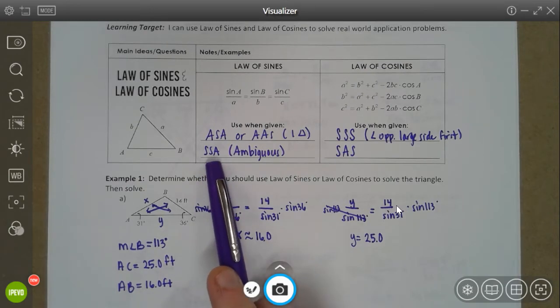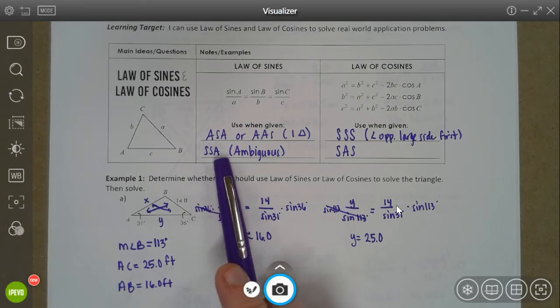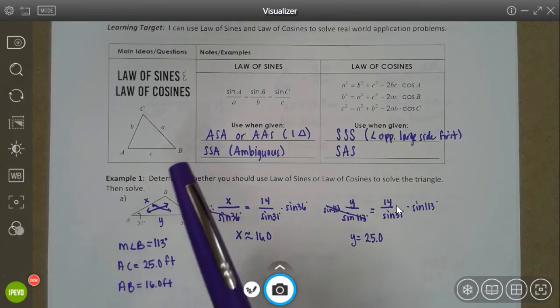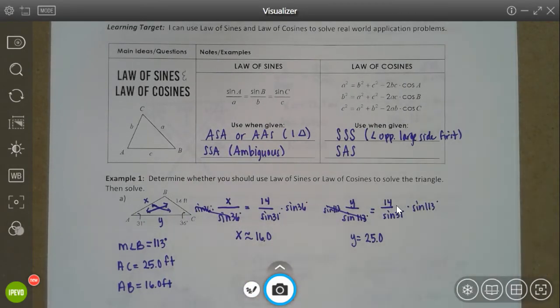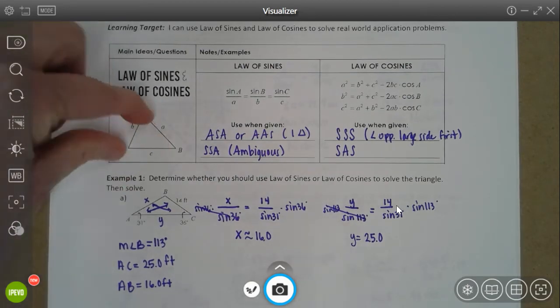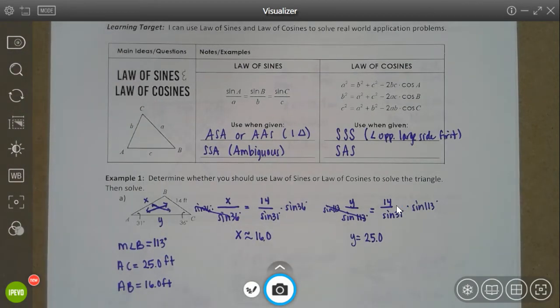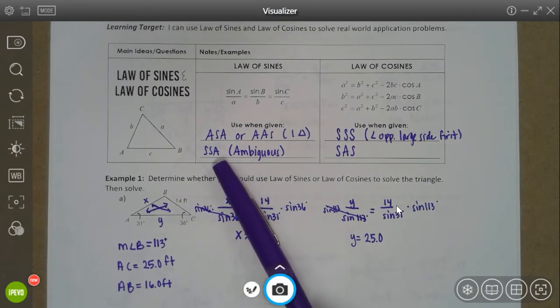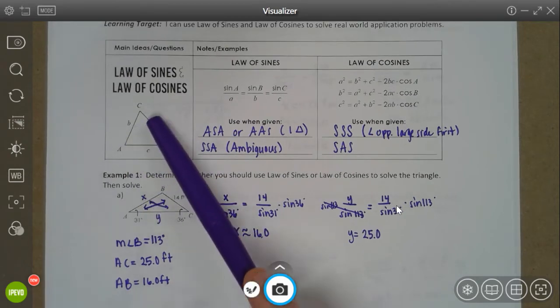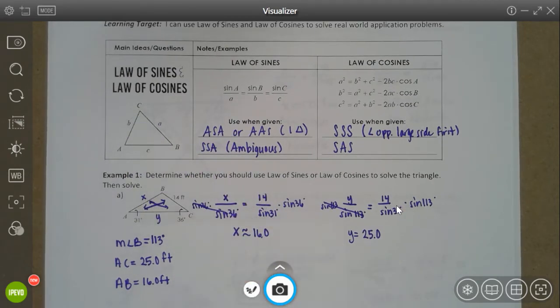The other time we get this angle opposite side pair is when we're given side side angle. The problem with this is that it's not a congruence method, and we saw that the extra side that's not hinged can just swing and float however it wants. So that could mean that we either create one triangle, two triangles, or it's not even long enough to make a triangle and we get no triangle formed. So we really have to be careful when given side-side angle. Even though it gives us an angle opposite side pair, it might not give us a triangle that we want, or it might not give us just one triangle.